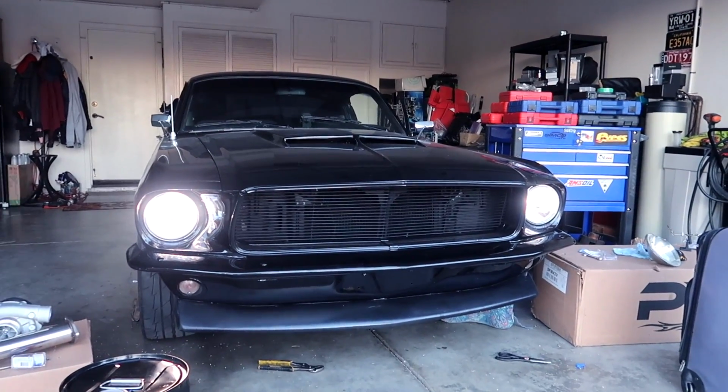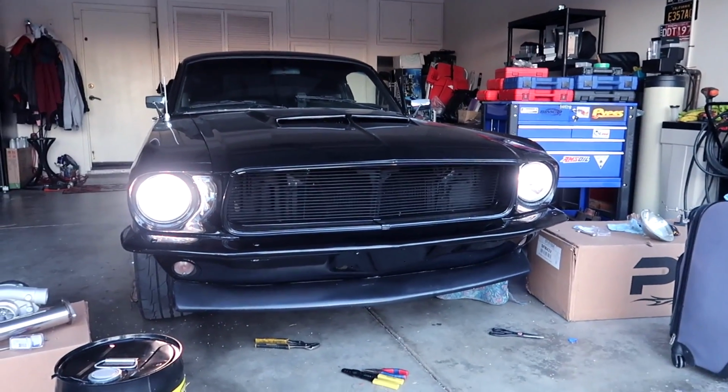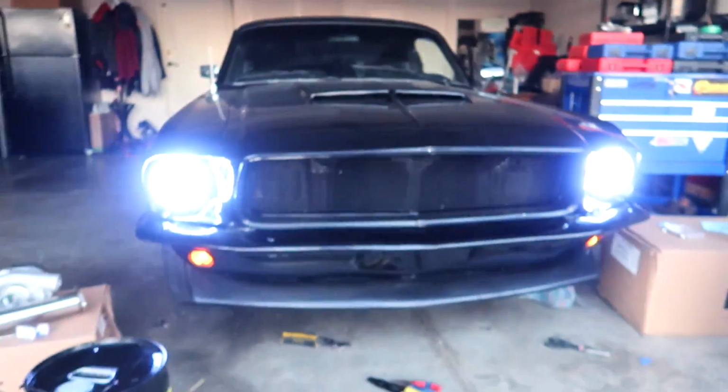Now that I see it, I definitely need to wire it to the ignition so I can have halo at all times that the car is on. But for now, I really only installed it here for the DRLs. And I am so excited. I love this so much. Finally getting dark out here.